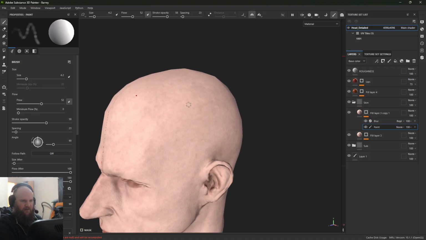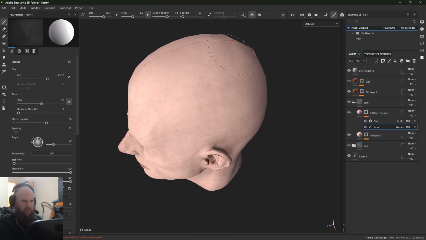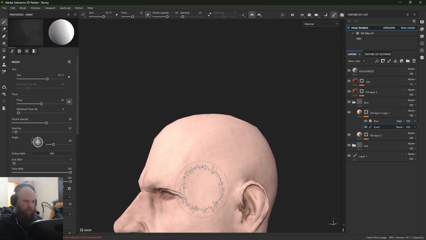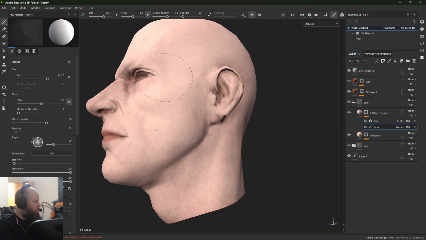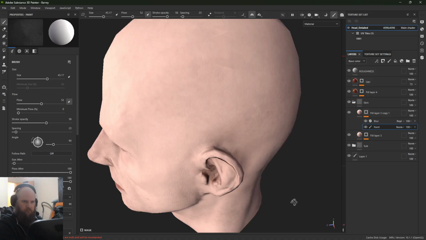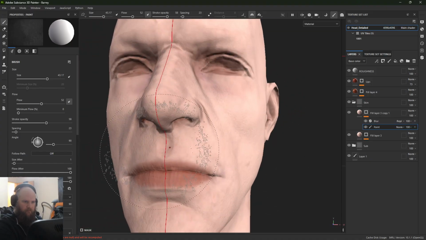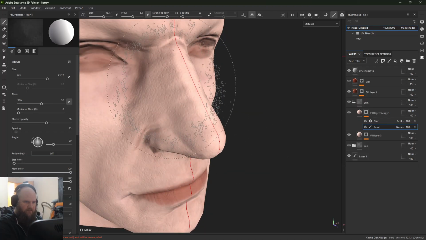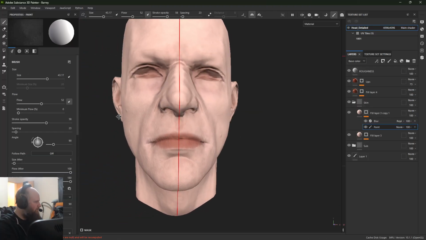Just going to come back in and add a bit more coverage as well. I don't know what these ridges are. Oh, it's probably the bake of the nose is a bit rubbish, but whatever.